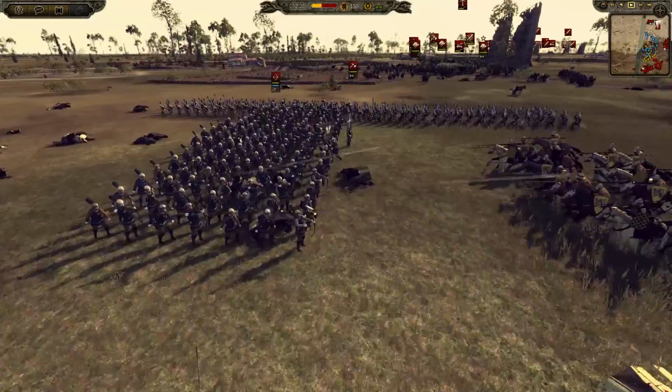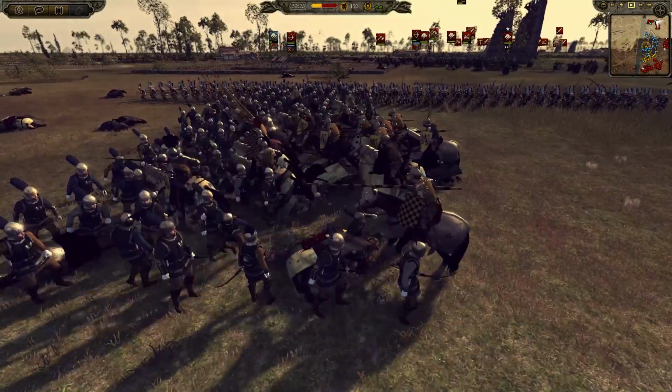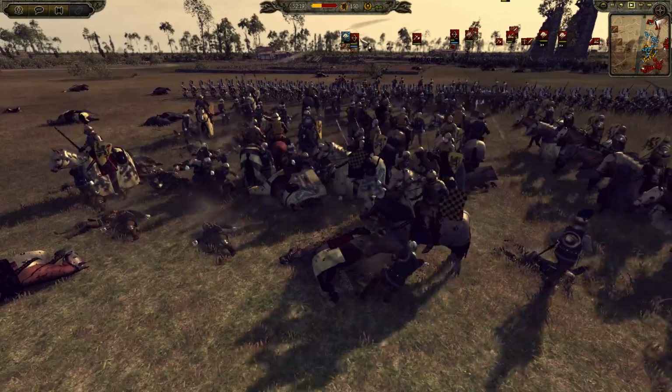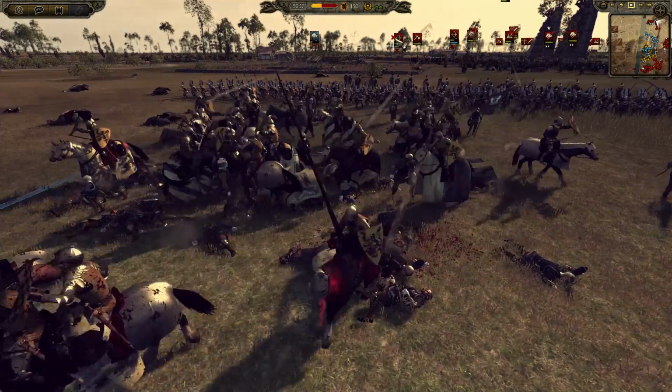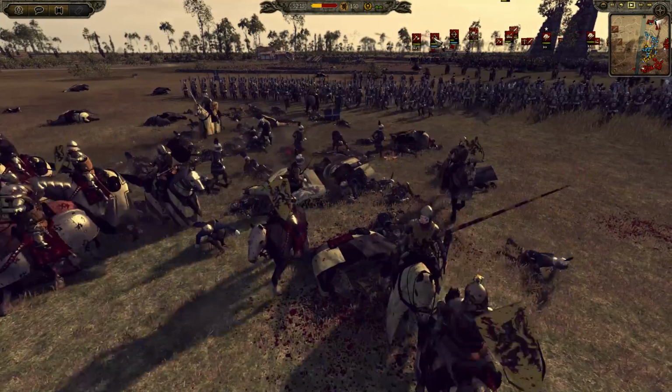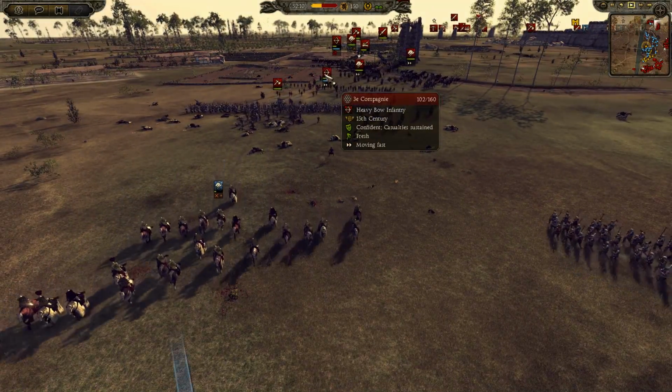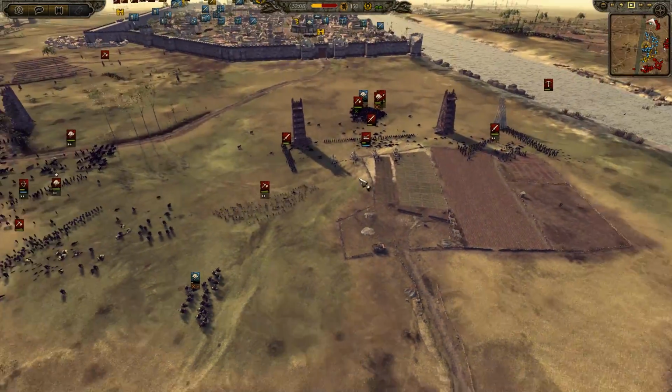This sally out is just so catastrophic, and we're going to get another great charge off onto the archers. How many kills did that pick up? Quite a few right there. We've got 30 casualties, 40 casualties on that archer unit, maybe even more. Yeah, you can really start to see the number. That was like 60 casualties right there by the cavalry charge.